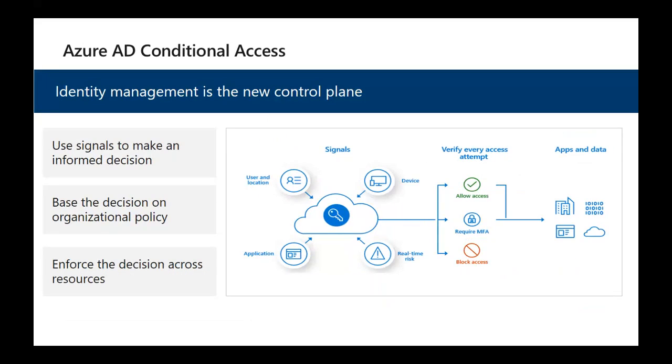On the other hand, previously we mentioned these if-then statements. For that, we're going to use conditional access. Conditional access, again, is going to take: if a certain scenario happens, then take the following action. This if statement is going to be identified as a signal. So this could be the user and the location.